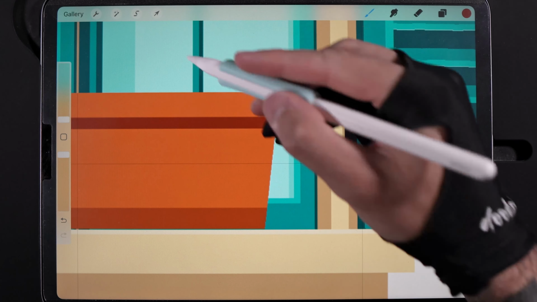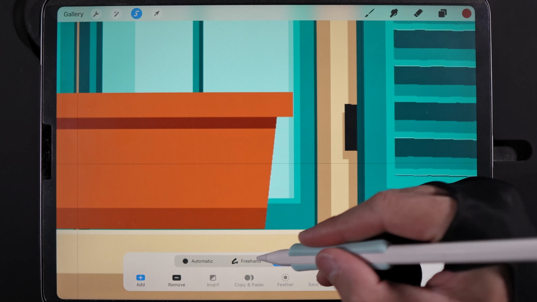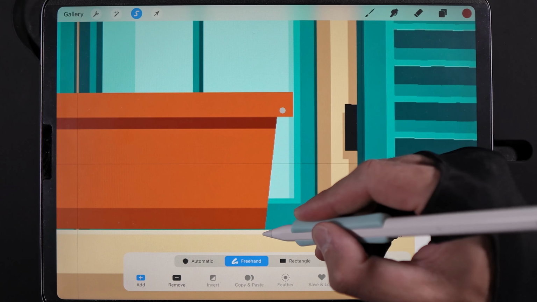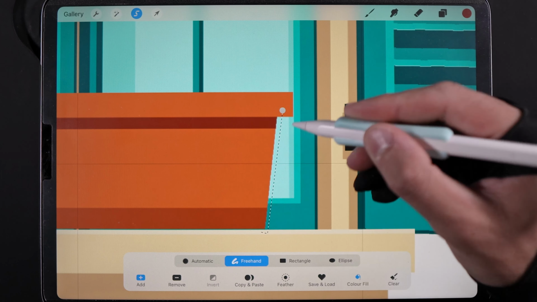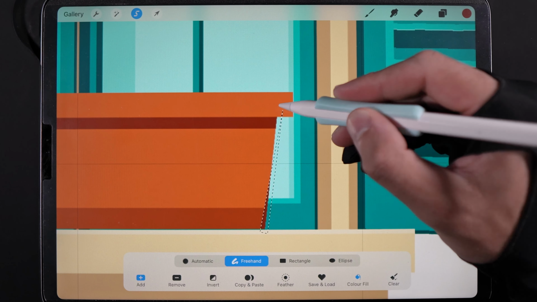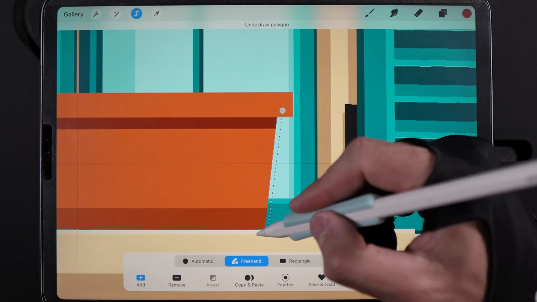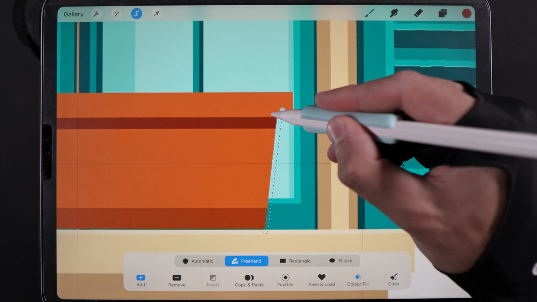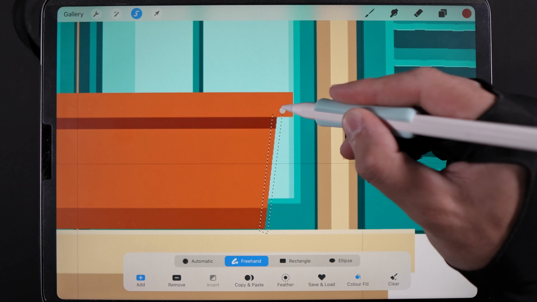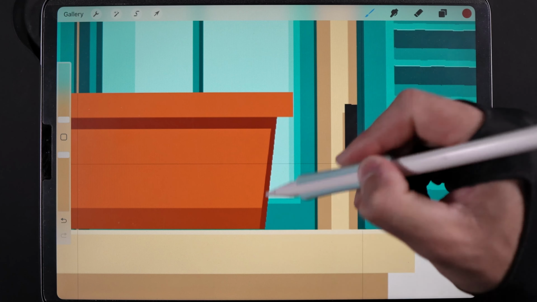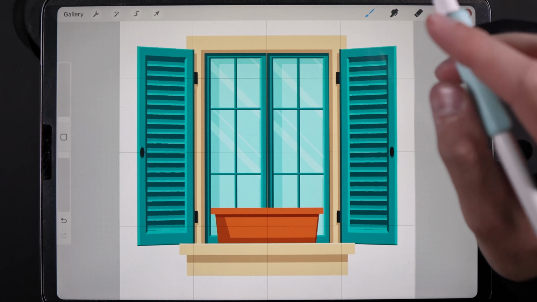Now it's not to say we can't add a shadow down here. Let's go to our selection tool and use freehand this time. Tap, tap, then a little bit inwards of the shape and then up the edge. Now I actually tapped on the dot, and that sometimes happens because the dot has like a larger touch radius, and then I can tap on here. There we go. Just wanted to add in a nice little dark edge to there as well.